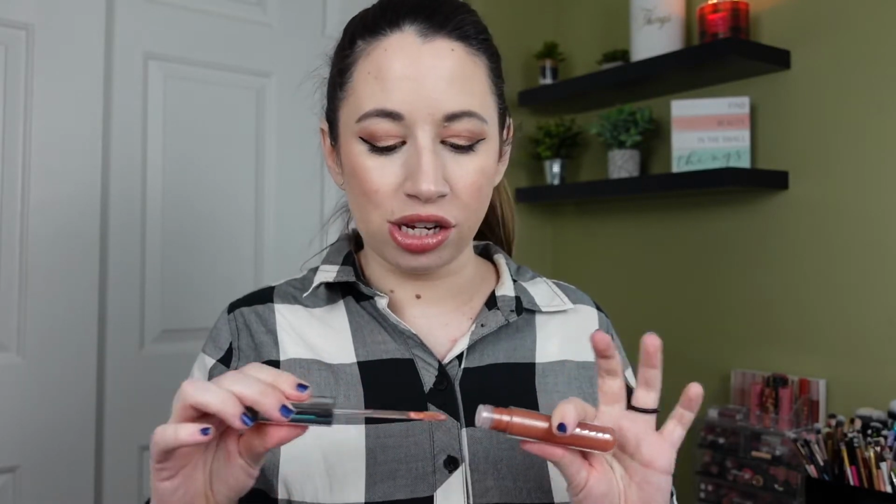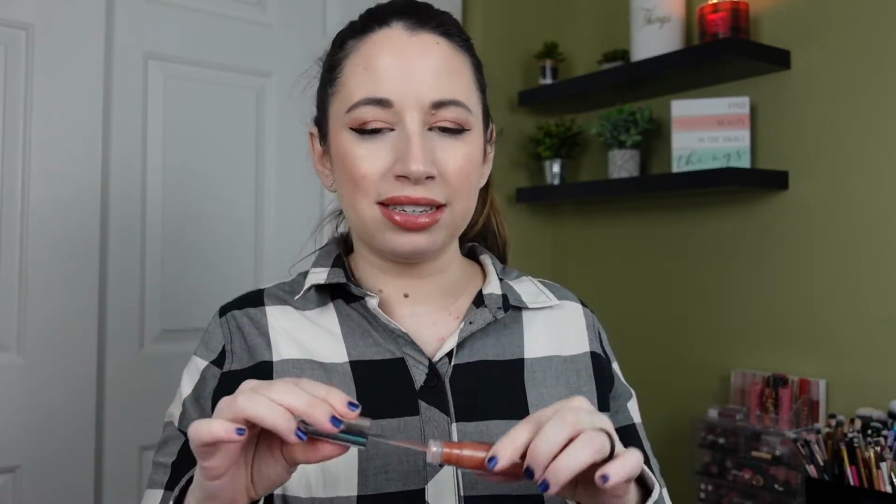We can talk about the lip gloss I'm wearing today. This is the Becca Glow Gloss in the shade, I'm pretty sure it's called Rose Gold. I like this. So it kind of has a mentholy minty scent, but it doesn't feel plumping. So I don't know if it's just a scent thing, but it's a nice moisturizing kind of thicker gloss. It doesn't get goopy or anything. It just feels really hydrating. It's not long lasting. It's a very standard lip gloss in my opinion.